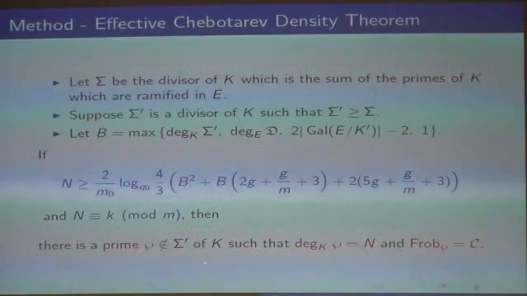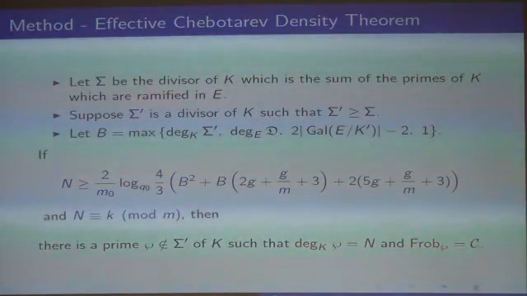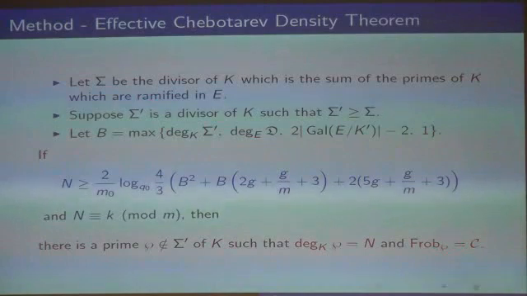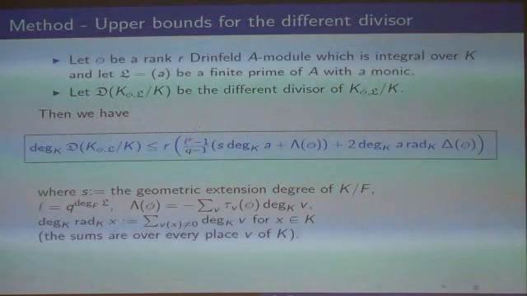then there exists a prime p outside of the ramified primes, meaning an unramified prime, such that the degree of the prime is exactly n, and the Frobenius map is the given conjugacy class. That's the Chebotarev density theorem we used. So this bound is heavily involved in our isogeny theorem bound. That contributes a lot.